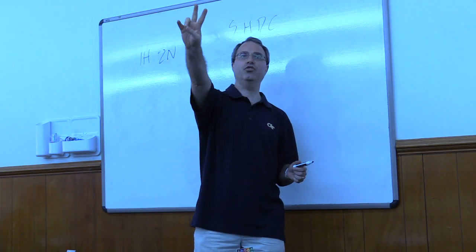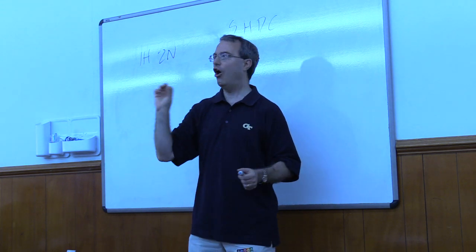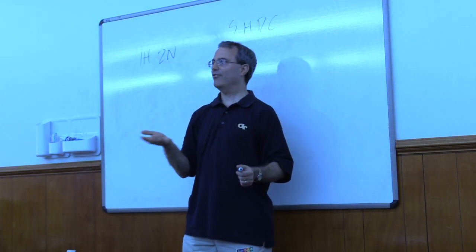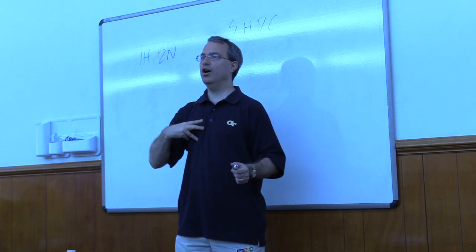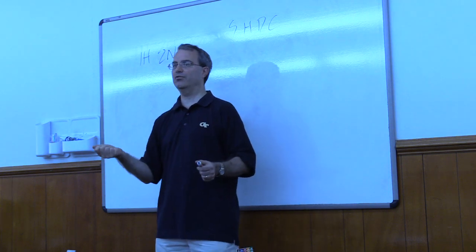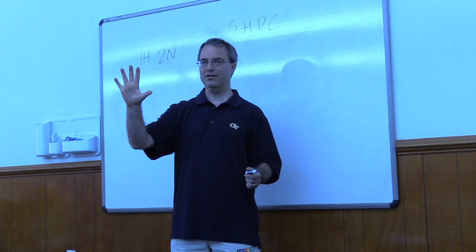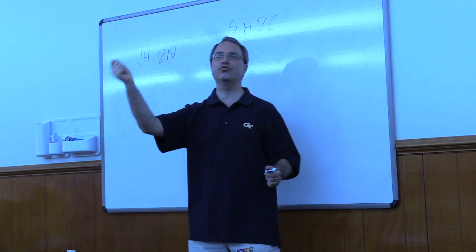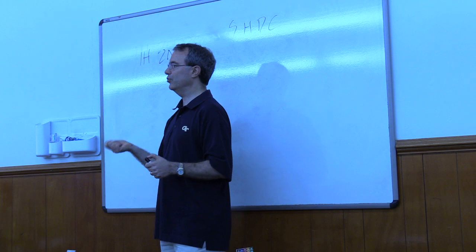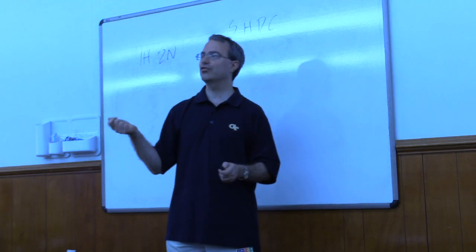Which frees up this bid to show a two suited hand with five cards in the two lowest unbid suits. So I always have, you know what my suits are. One of a major, two of a major. I've got five cards in both minors. One club, two no Trump, I've got diamonds and hearts. One diamond, two no Trump, I've got hearts and clubs. I've got five cards in the two lowest unbid suits. So partner knows what my suits are and can do something intelligent. Same point requirement apply. Be good to have some cards in your two long suits. Vulnerability may affect your bid. And your partner will do something intelligent.